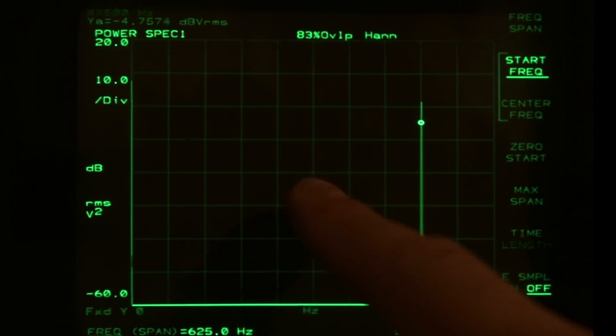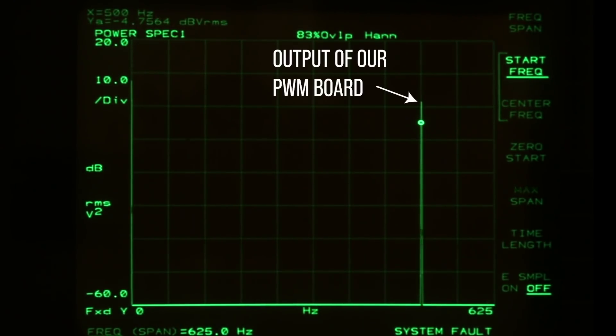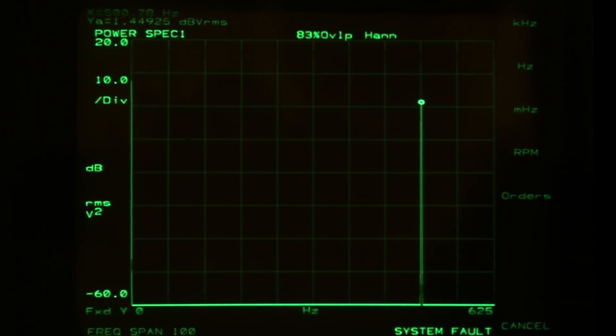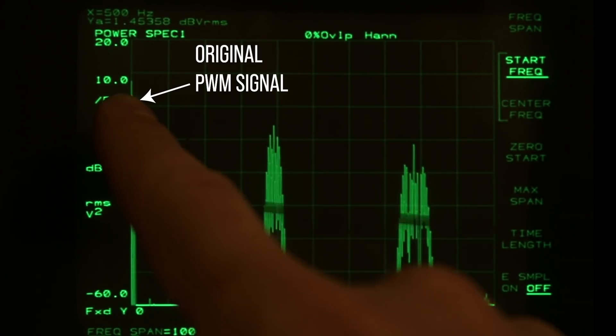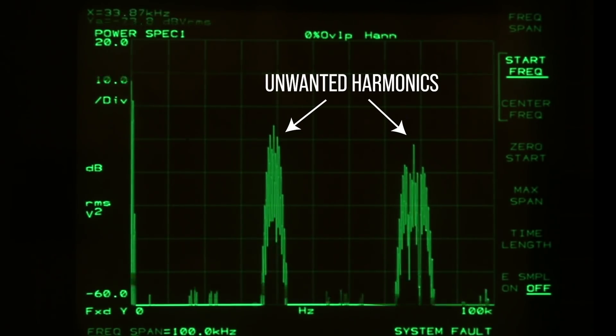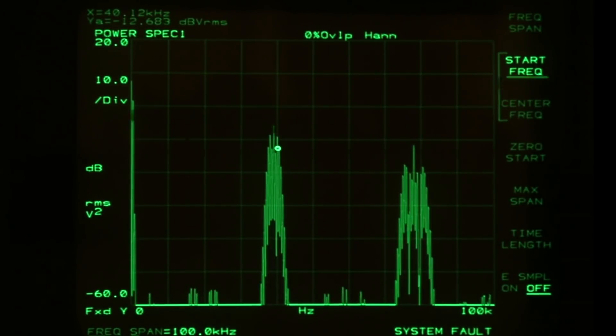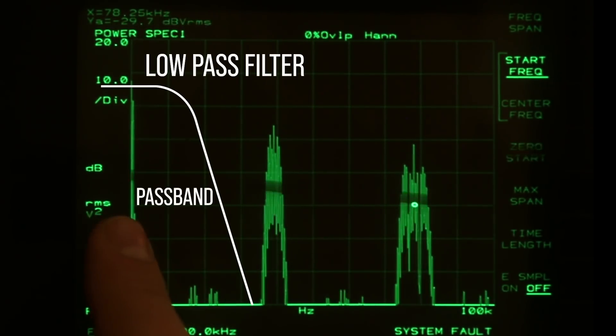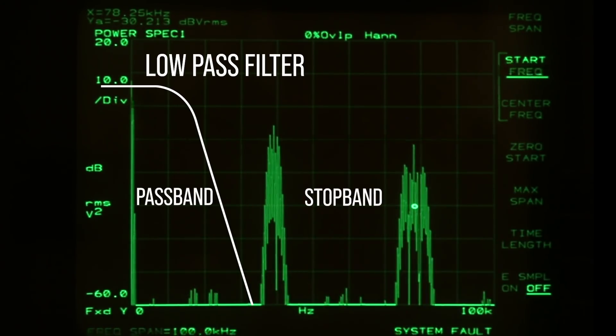I've set the bandwidth from zero to 625 hertz and we can see our peak signal here at about 500 hertz. If I zoom out to a bandwidth of 100 kilohertz, our frequency is still down here — you can see the marker — but we have a lot of energy at high frequencies. Bringing the marker over, we can see it's at about 40 kilohertz, which is the switching speed of my PWM signal. We also have an upper harmonic at 78 to 79 kilohertz. So we need to create a low-pass filter to allow our low-end signals to pass through and severely attenuate these upper switching frequencies, giving us a fairly clean sine wave for the Rubens tube.